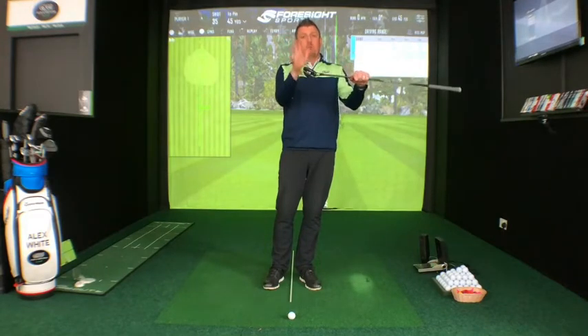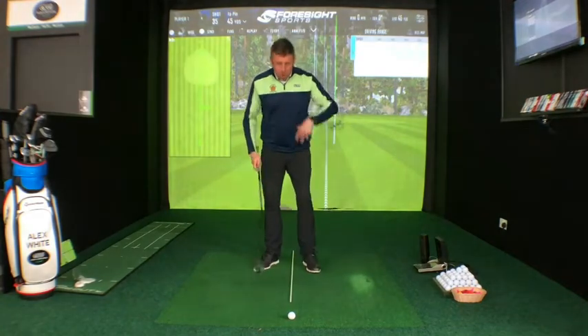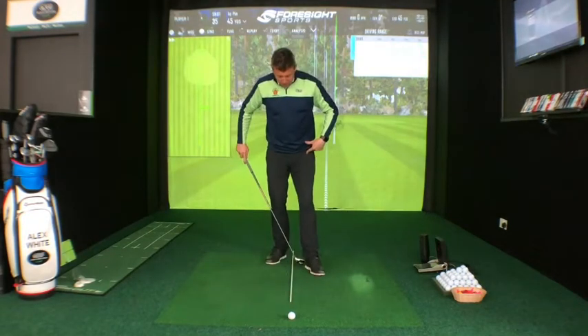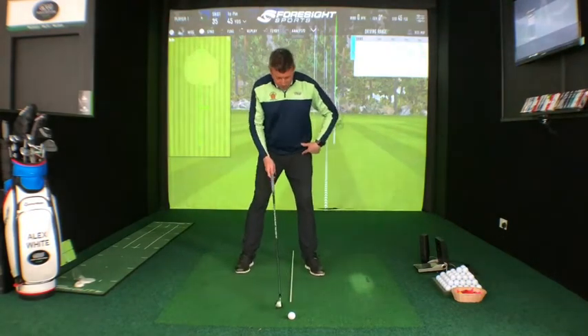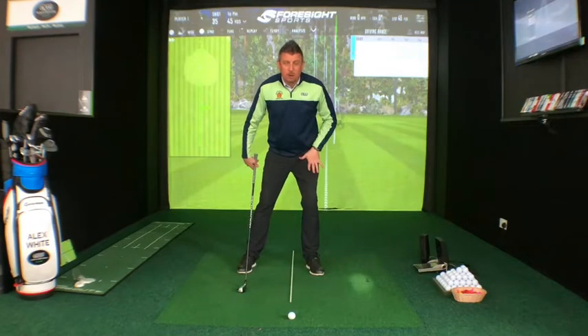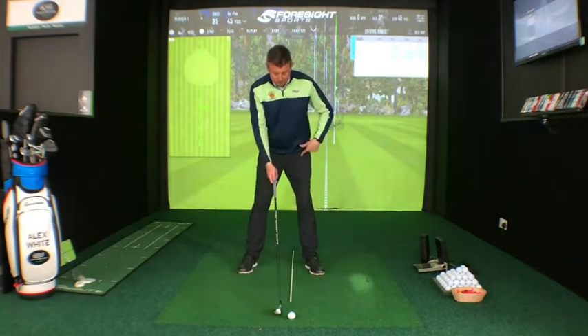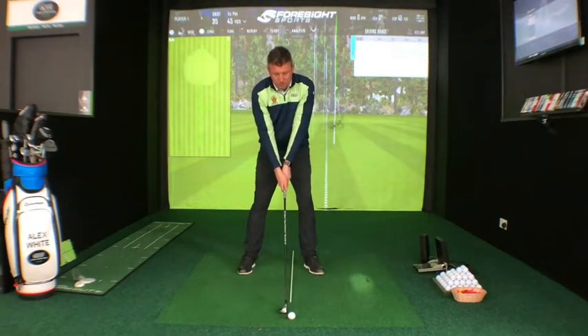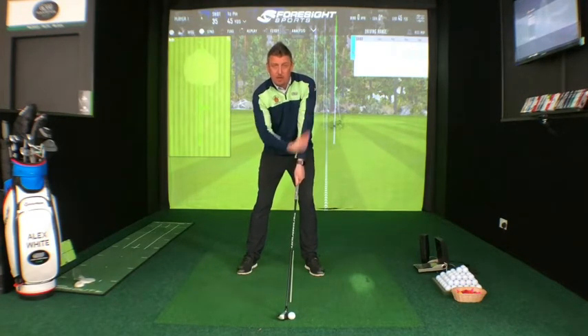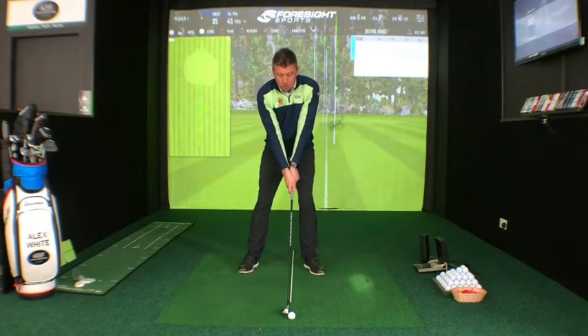Not the easiest club in the world, but I should stand and hit this the same as I would a conventional two iron, three iron, or four iron. For the hybrid, with a good lie, I would encourage golfers to have the ball about 25mm inside their left heel. Weight is pretty evenly distributed left and right — maybe 55/45 favouring the left leg. Using a normal full swing grip and posture, I try to have my hands slightly forward so you can see a straight line down my left shoulder.